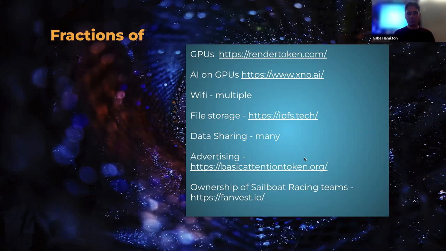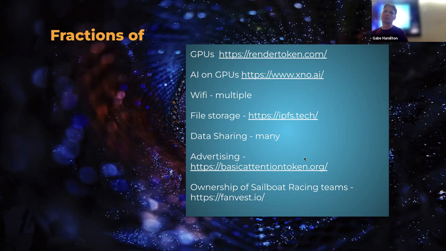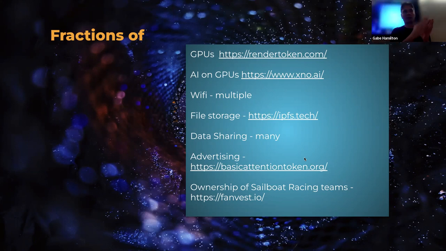Advertising is a cool one you can jump into right away. You look at lots of ads searching the internet — the publisher gets paid for running those advertisements, the advertising network gets paid, but it's your attention that's really being sold. The Basic Attention Token, which is spun out of Mozilla, allows that to be divided up — you look at things, you're going to get paid to be advertised to a bit, publishers are going to be paid, and the advertising network is going to be paid. It's all been chopped up into fractions, and because we've got these smart contracts, we can divide that up in different ways.